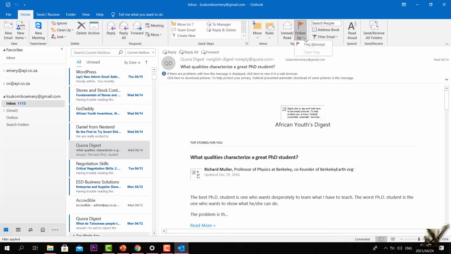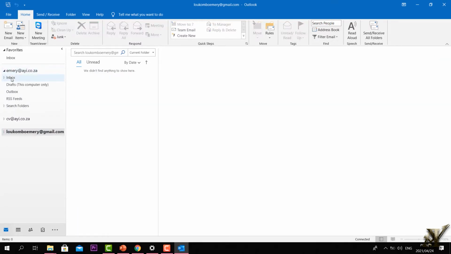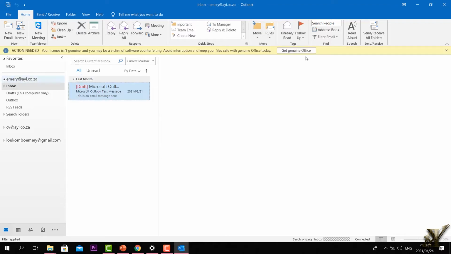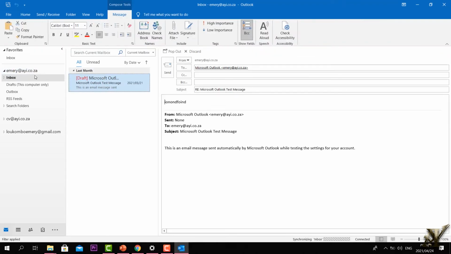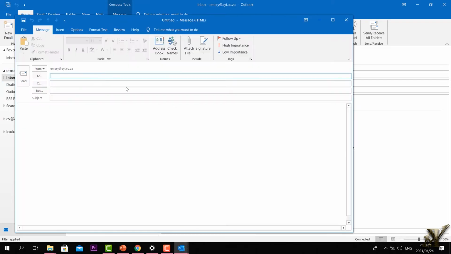Now the follow up, it's a flag message. So any flag message means you want to follow up, like say if you send something to someone, like let's say if I'm composing email, let me go to email. I'm going to send a CV. So I'm going to go to home, and then I'm going to put a new email, and then I put like AYI. Let's say this is another person sending a CV to the marketing. So I say CV, then I put subject marketing.